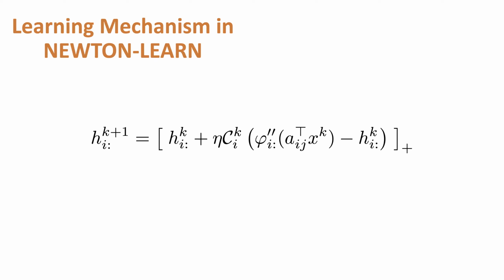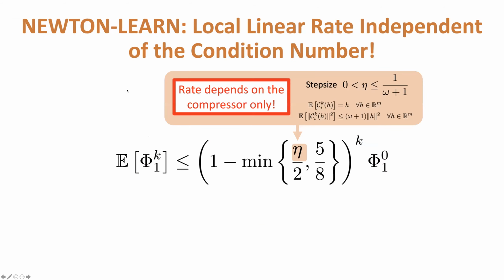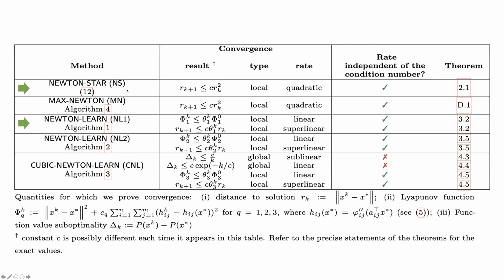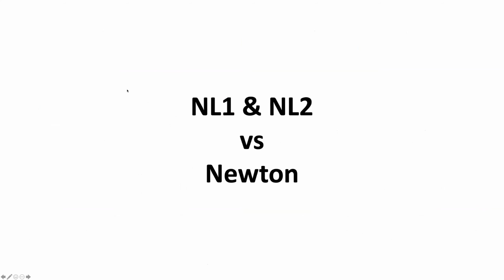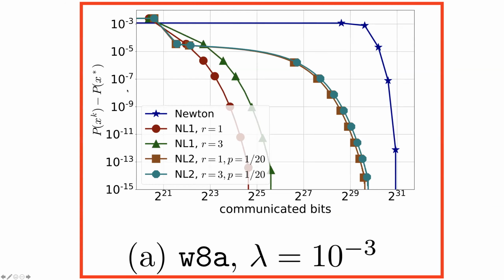Yeah. I had a question related to the experiments, thinking about Newton Learn, not directly in the context of federated learning, but just more generally as a distributed optimization method. So you were showing the number of bits that need to be communicated, and how performance changes as a function of number of bits communicated. So how do these numbers like 2 to the 24 compare to the number of bits needed to represent the data set? I'm thinking of an alternative solution as being just having each node send its data to the server, and then the server can perform Newton's method directly there.